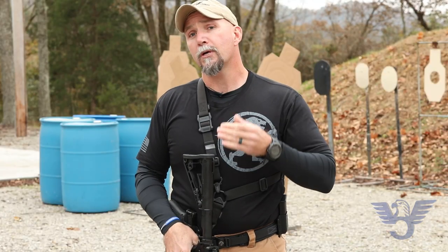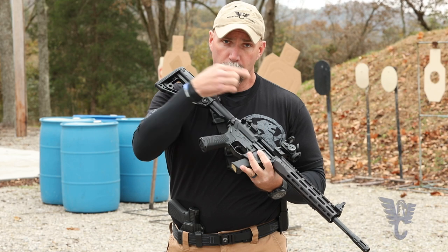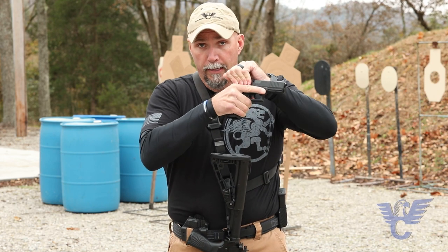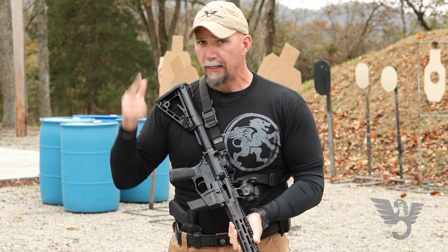B, you can attempt to solve the problem with the long gun. Now, in this particular case and what I'm teaching you today, I have an unloaded rifle, AR-9G. I have an empty chamber and an empty magazine. And of course, I have an empty Glock as well, okay? Completely unloaded handguns. So, in doing the transition, if I stand here and do nothing, that's not going to solve the problem.